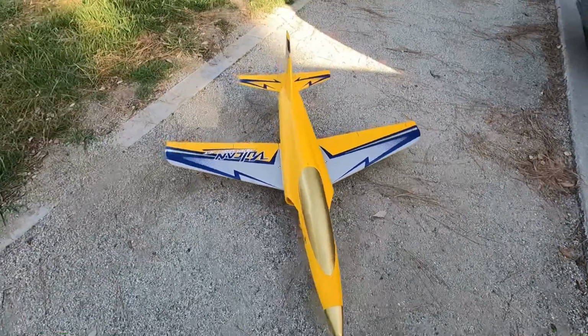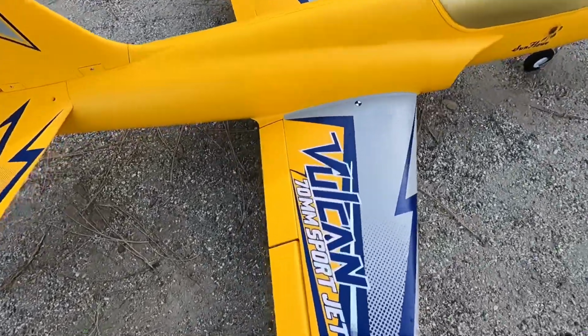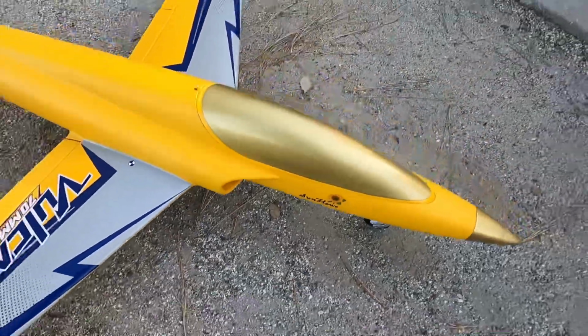Fire pilots. All right, we brought out the 70 millimeter Freewing Vulcan, also known as Sunflower. My little sunflower.